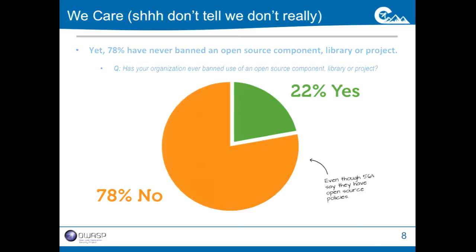I remember when I was doing static analysis in C and C++, I used to say: don't use gets(). Just don't use it. There's no good reason to use that library. We have the same thing now — no longer is it a single method call; there are entire libraries where you should just say don't use it. One of my examples: this library is 10 years old and hasn't been updated in 10 years. Do you think you should be using it? We often think about our own technical debt, but the software we write depends on other software — what about that debt? It has its own debt calendar that we completely ignore.